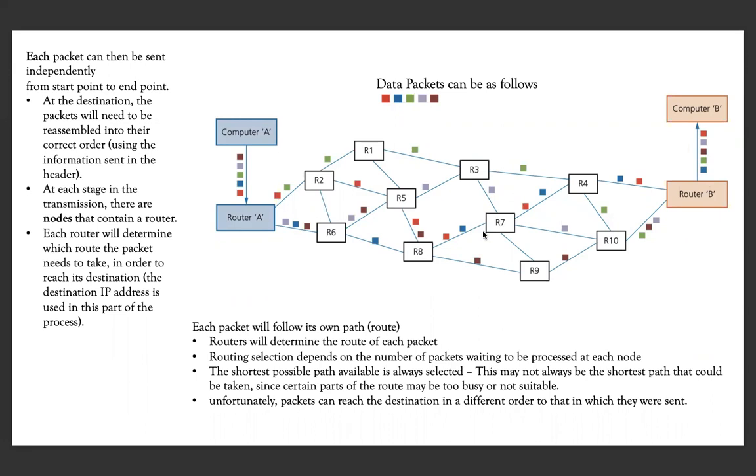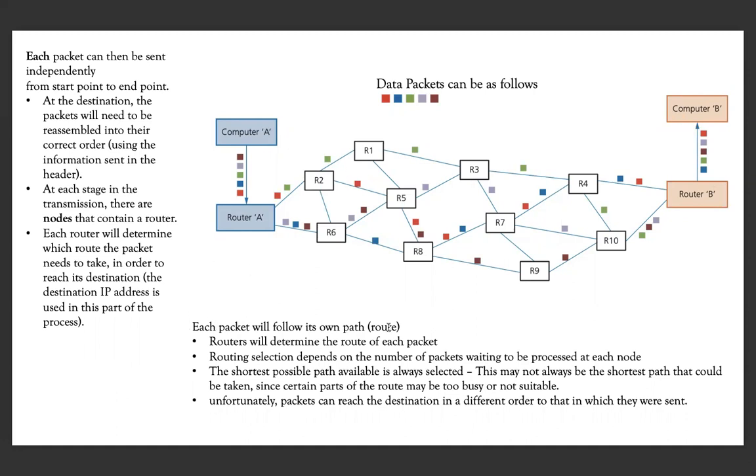And that was expected because each packet is traveling a different path to its destination. Since it's following a different path, each packet will have a different arrival time, and because of those arrival times, the packets have shifted around. This is where computer B will use the packet header, which holds the sequence number, to rearrange the data in its correct order. Because that's what's happening in the computer.